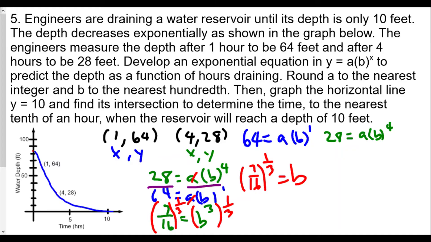So b is about 0.76. I'm going to put down approximately 0.76. However, to solve for a, plugging into this using these coordinates, I'm going to probably use the exact value, keeping the same number. We're going to get 64 = a times (7/16)^(1/3) raised to the first power. We're going to divide 64 by this number, by this (7/16)^(1/3), which is about 0.76. I don't like rounding off until the very end.